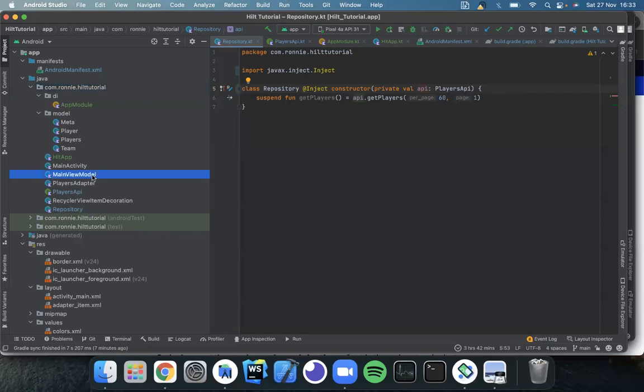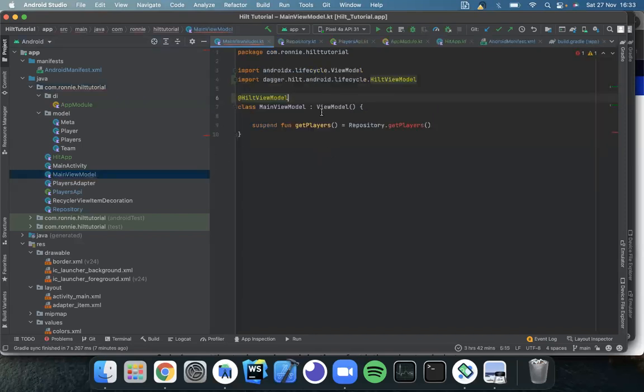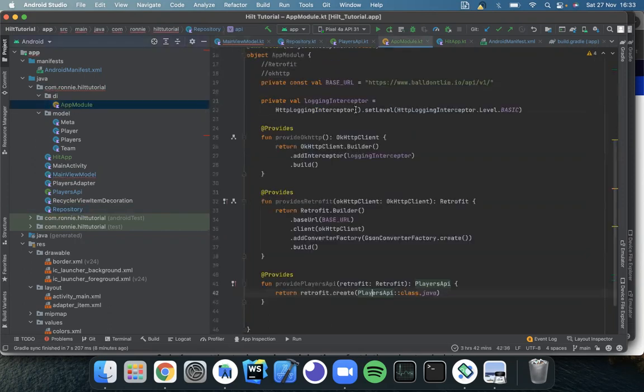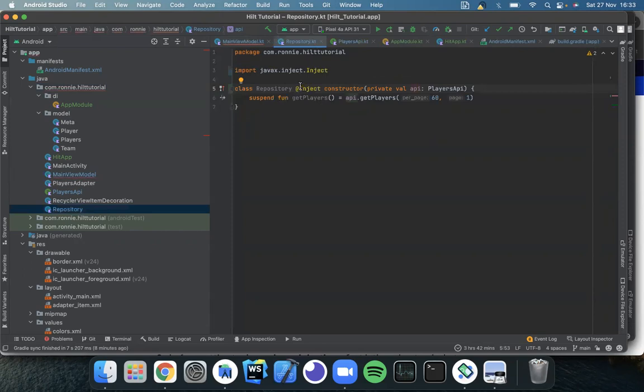And now in the MainViewModel, also we don't need to call the repository this way. We need to inject the repository the same way. One thing to notice is that this repository is not provided as we did with this, because this repository we own, and as long as we just put @Inject constructor, it will be added to the graph, so we can just access it.